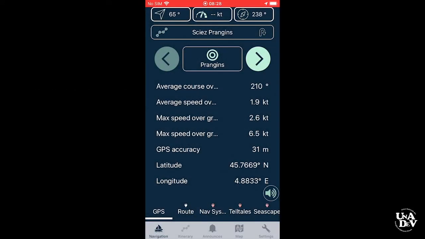Hello everyone. The aim of this short video is to show you how Sara can vocally announce information provided by the central navigation system. Just as we saw previously for the GPS and routes, you just need to set your automatic announcements profile. So, I go to the navigation page on the default announcements profile.